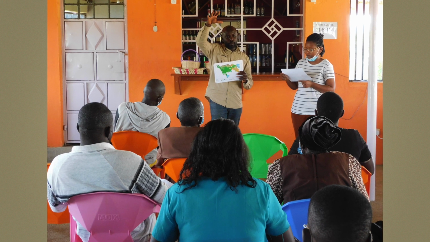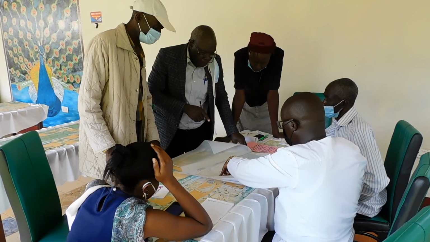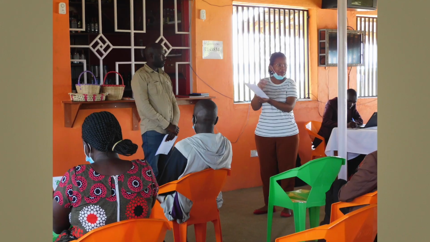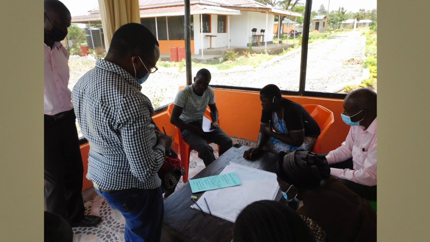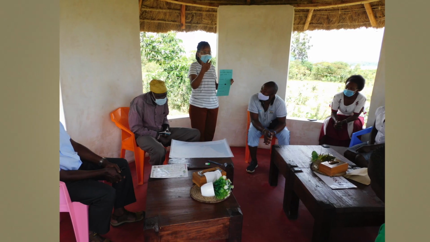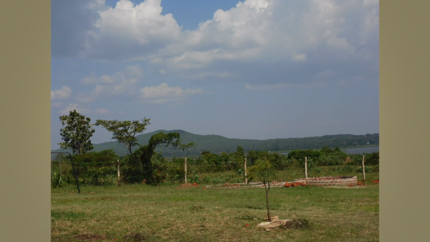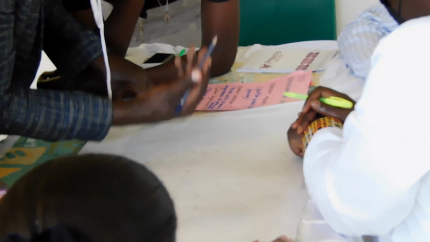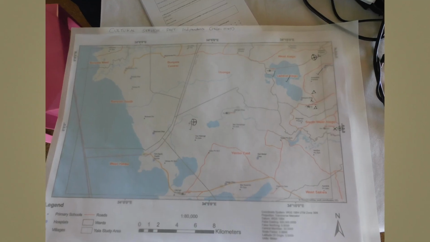This system uses digital maps, satellite imagery, sketch maps, and others that integrate with the knowledge and information from the local community. This process is highly participatory and helps to engage people and create awareness through community empowerment. In this case, land use change is known to be an important driver of change in communities' access to resources, and PGIS can help to demonstrate where these changes have taken place.